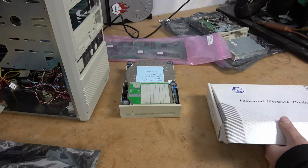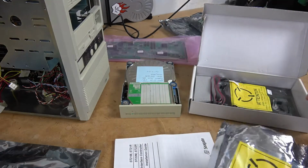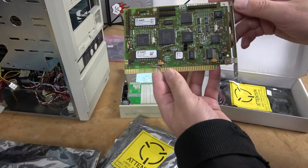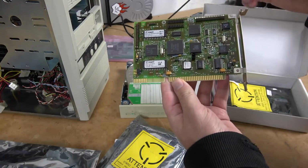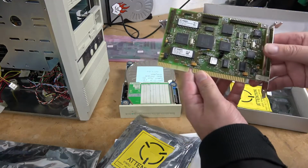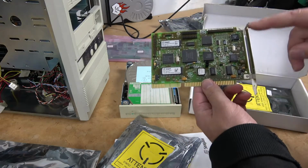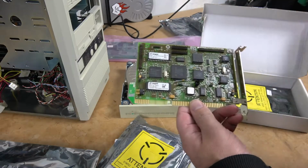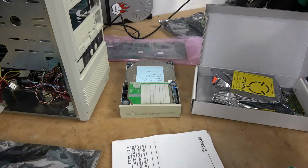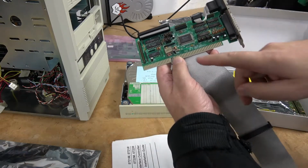My other option is to use a Seagate drive, and I have them in this box here. I have an RLL and an MFM version. As you can see, it's a much smaller card, and it supports all of the same features. We have an onboard floppy controller, we have our RLL connections here, activity LEDs. It also has an onboard BIOS, allowing you to program your drives on the card itself instead of using the BIOS on the computer. Now, the reason I'm not going to use the floppy interface on the RLL controller is because I need to have I/O. And for that, we're going to use just a standard I/O adapter.